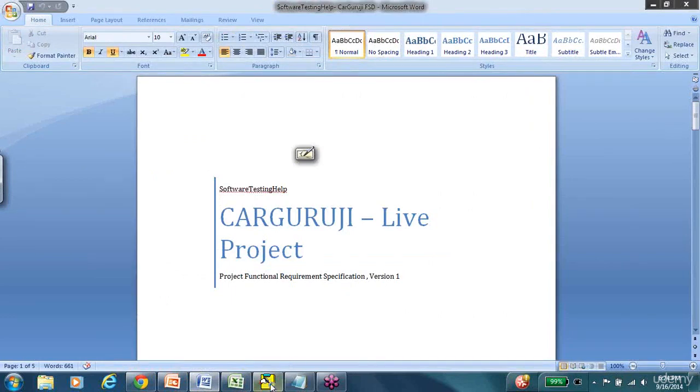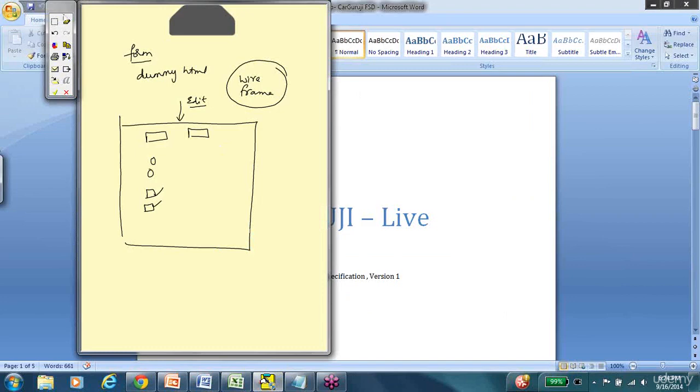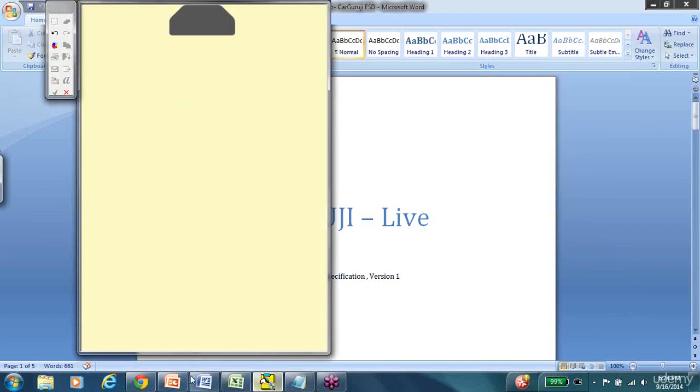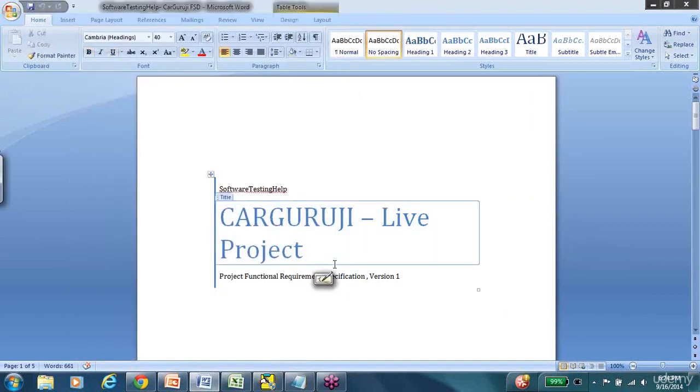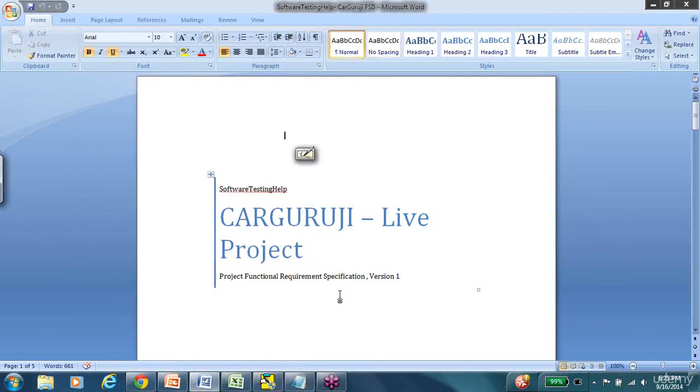Now before we go any further, what I want to set as the expectation from this activity is that this document does not talk a lot about the functionality of the CARS site itself. The reason we kept it that way is that the way things work on the Car Guruji site is something you will see on the application itself. So you can infer that inventory is for viewing inventory and all that.